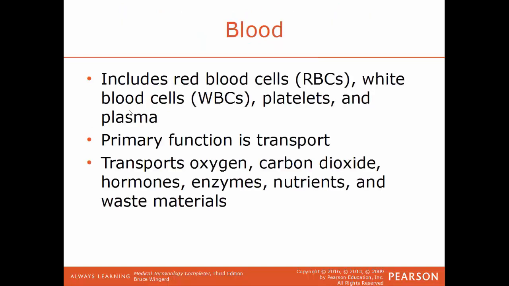Alright, now we'll talk about some general information about blood. Now the blood is a combination of many things. You have the liquid part of the blood. You also have a solid part of the blood. They're called the formed elements. Those formed elements are red blood cells, white blood cells, and platelets. And then the liquid part of blood will be the plasma. And you'll see the common abbreviations for red blood cells and white blood cells, either RBC or WBC. And the primary function of blood is to transport materials. It'll transport oxygen to cells, then it will transport carbon dioxide and waste away from cells.